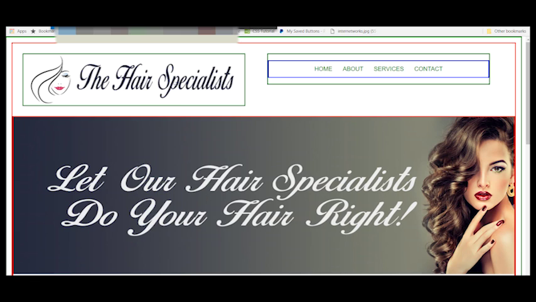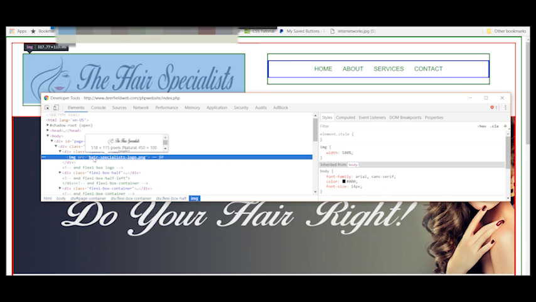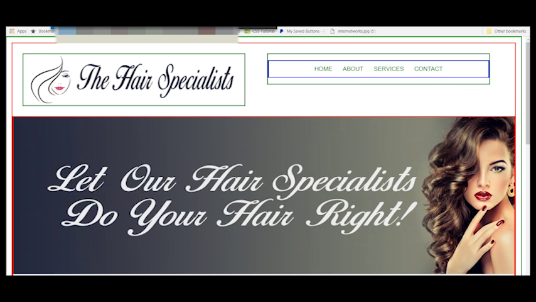Okay, now at the desktop, I can tell that this logo picture is too big here. So let's see if we can figure out. I think what I might do is put an image box around it so that I can shrink it on the desktop. Let's see if that works.